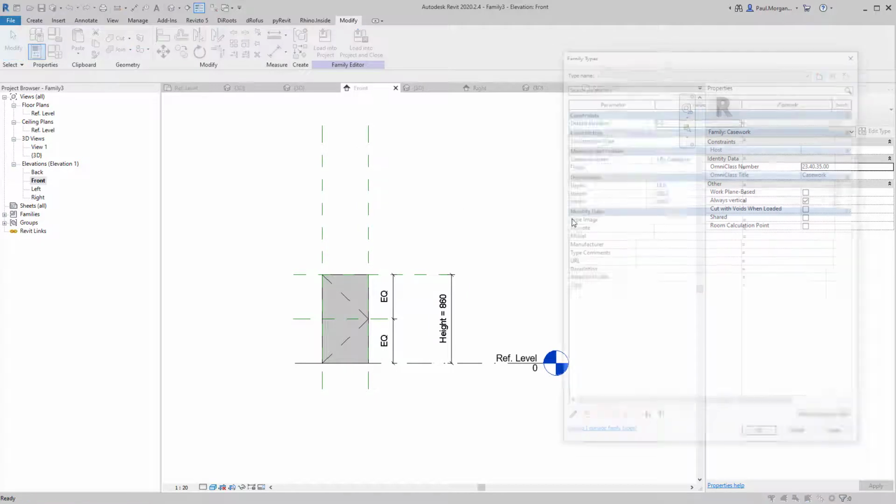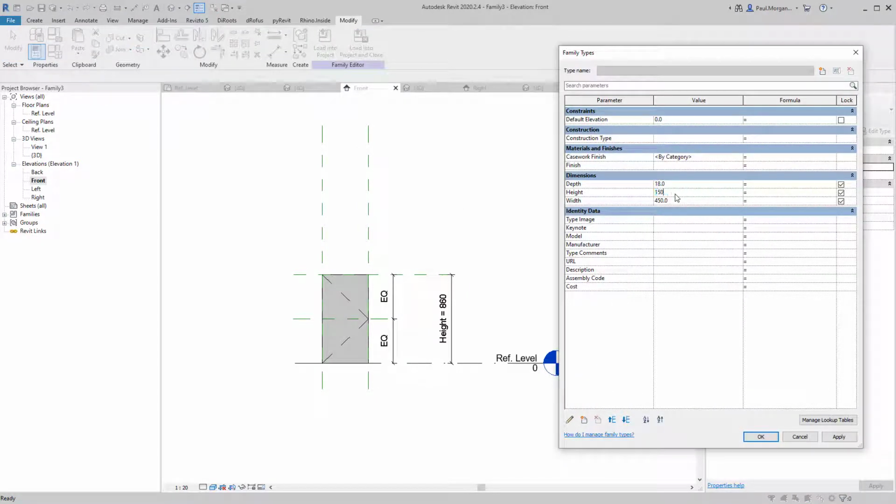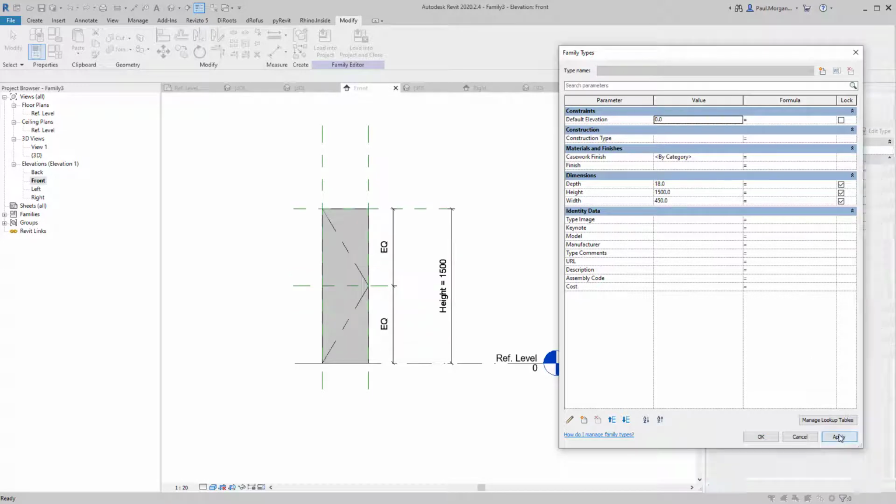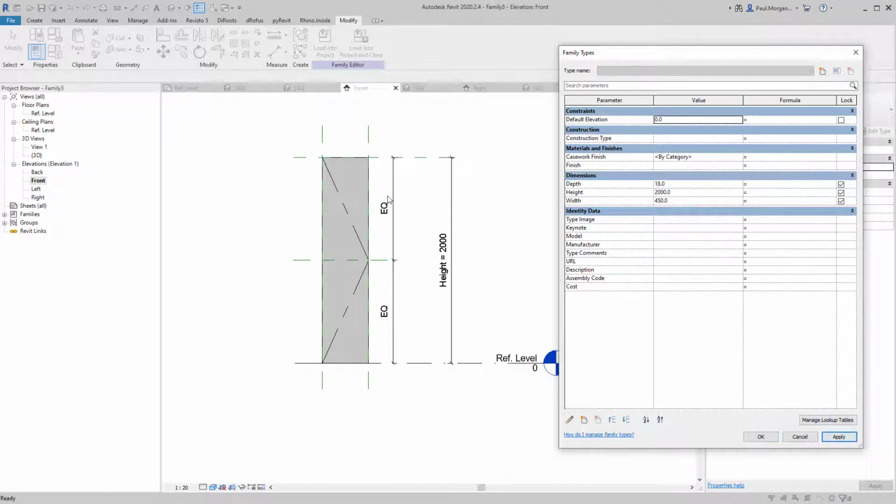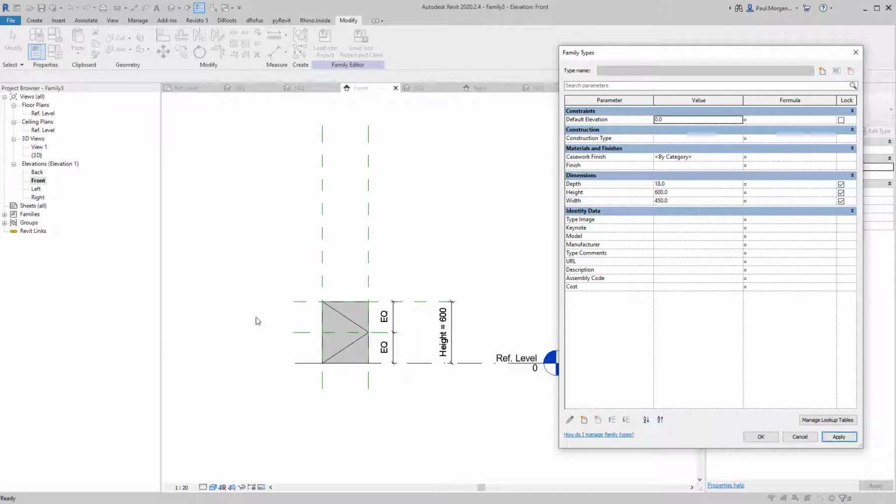Now let's just give this another flex. So the height, let's make the height really high. We'll make it like 1500 high because, theoretically, it could be like a pantry door. Okay, so that works. Make it really short, 600. Yep, and you can see that's updating nicely. Let's change that back to, it would actually be 760. Okay. All right. The width, let's change the width. So let's say it's a 300 wide cupboard.